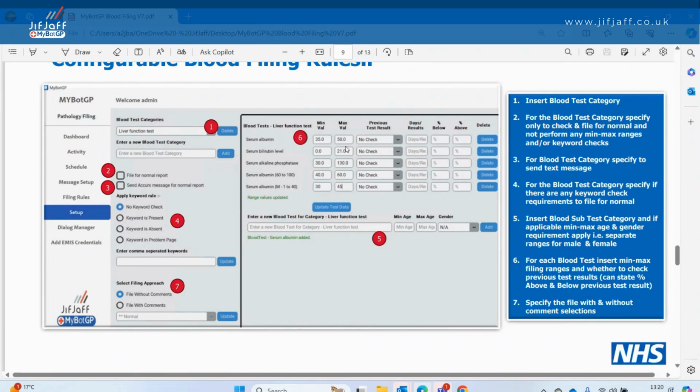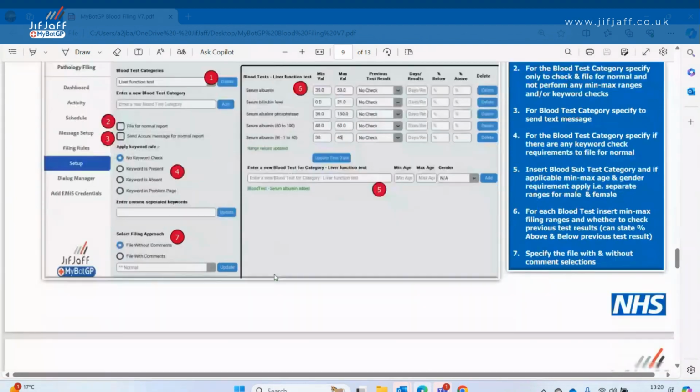And what that means is you can say, okay, read this blood test for all of these. If they're inside range, I've got no problem. If it's outside range, I'm giving a 5% tolerance before it classes as something that it can't look at. If you want to add additional blood test categories, you can add them in here. And then obviously, if you want to file with or without comments, you can add that functionality in here and you can manually write the comments that you want to update it in.